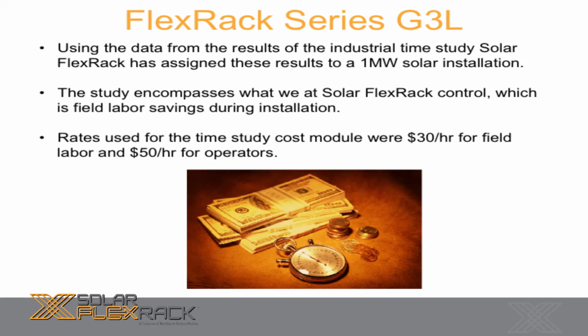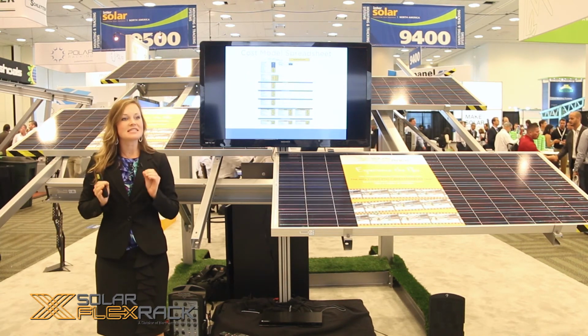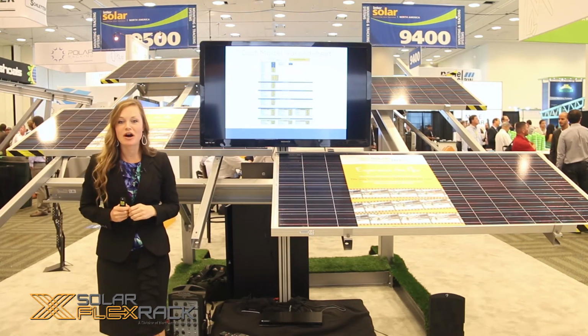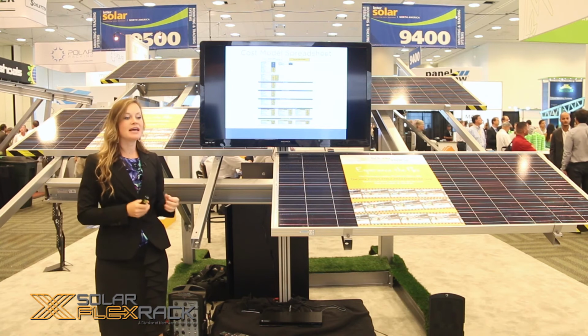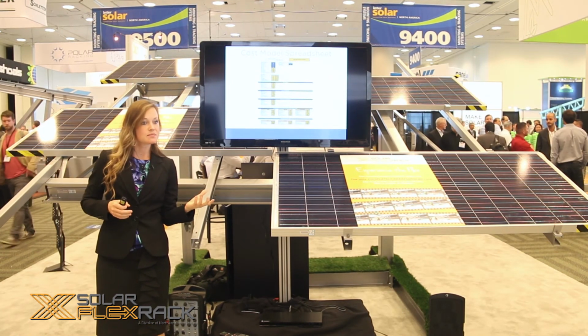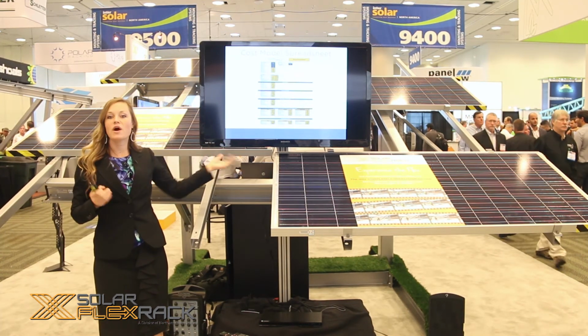So for this 1 megawatt scenario, I want to remind you that it does not include layout, staging, equipment costs, or additional mobilization. This is the pure piece of the puzzle that we can control on a job site. For this 1 megawatt scenario, we developed a time study cost model. This is the spreadsheet that we use to calculate your labor costs. All that you do is you plug in the table size and the posts, what method you want to use, whether it's clip or direct bolt or the combination of both. This sheet figures out what your cost is.